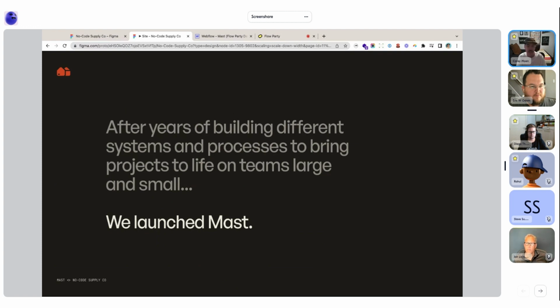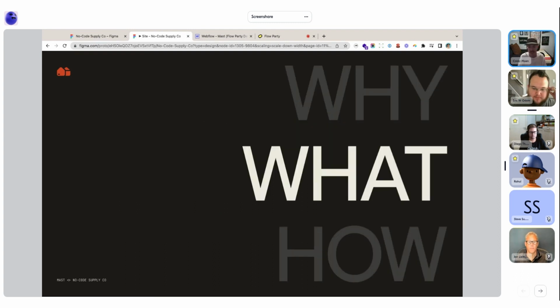So we launched Mast out of just finally having this point of, as I mentioned in the beginning, there's a lot of different ways to go about frameworks, and the Webflow community is so lively and active. And that's my favorite part about it. But sometimes there can also be really loud voices of only one way or another of doing things. We're like, hey, let's just publish Mast, even give it a name, that kind of stuff. Yeah, so that's how it came to be.